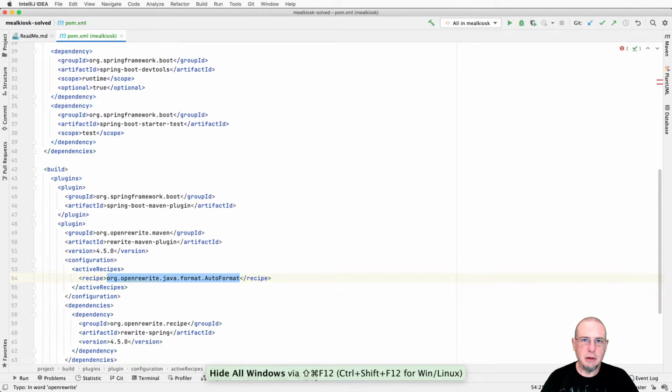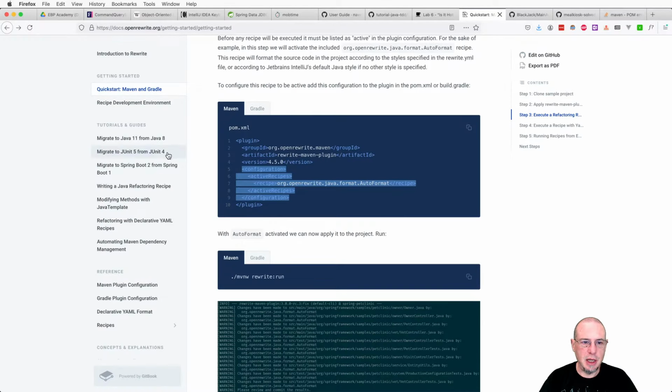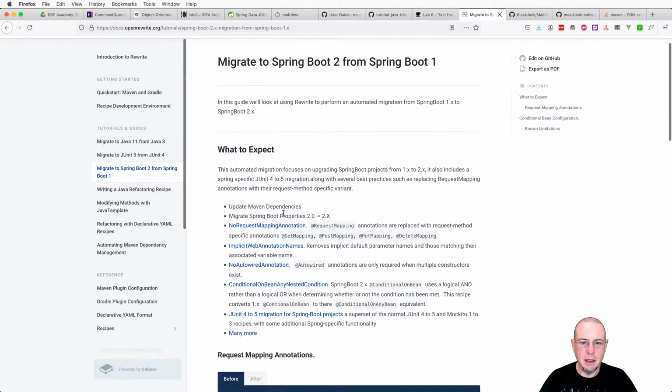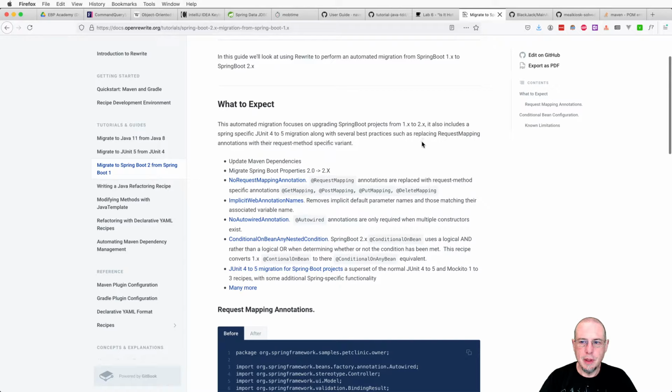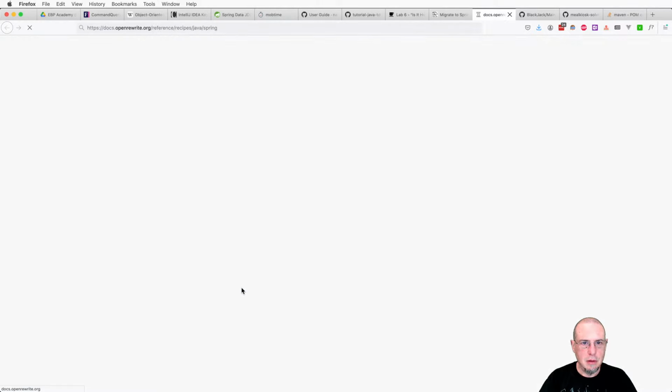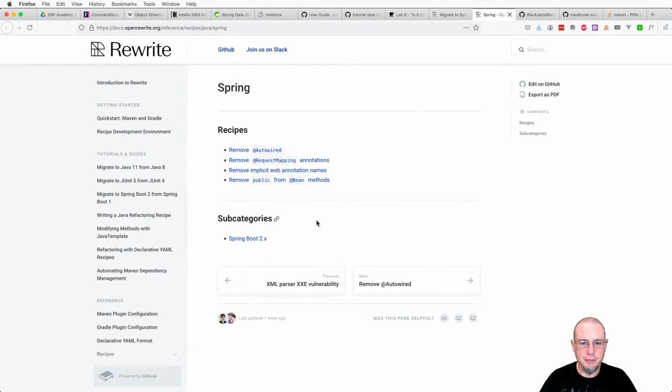It would be nice to see if there's some kind of relationship, like does this recipe encompass several others? That's what it appears to be saying here. So let's take a look here.